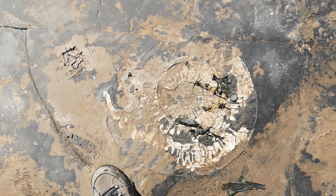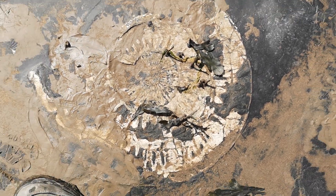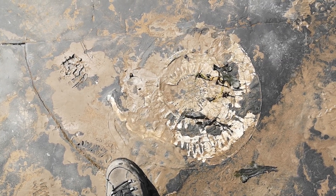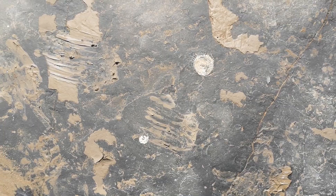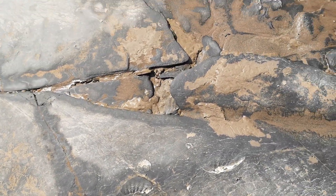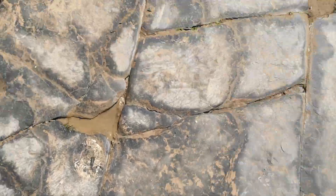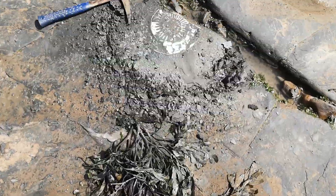This is a really big one - you can see it under the mud a bit. If I try and get this one out I'll obviously show you guys, but I think this one may be a bit of a task compared to the nice little ones over here. There's lots to do and lots to find. I'm going to now try and get out the one I showed you that I've already started.